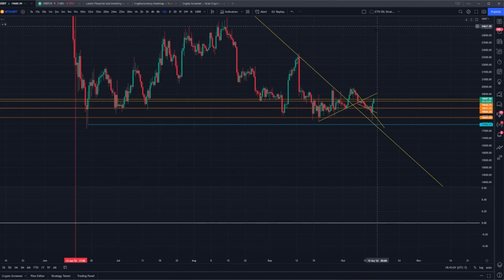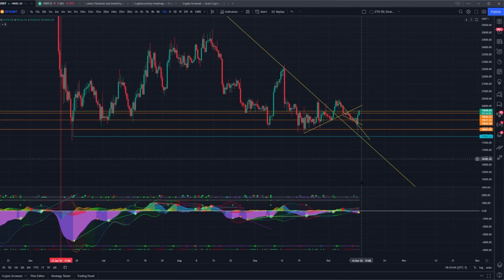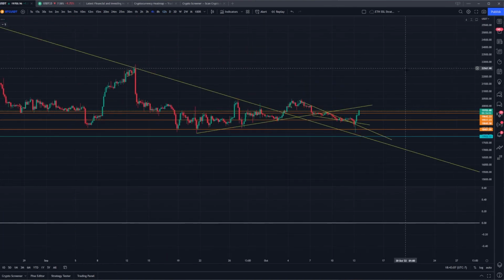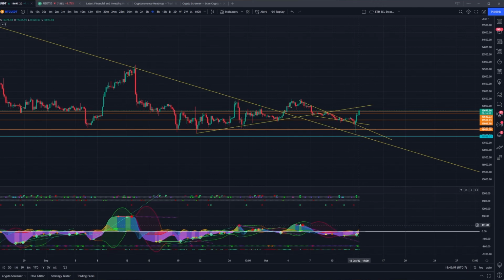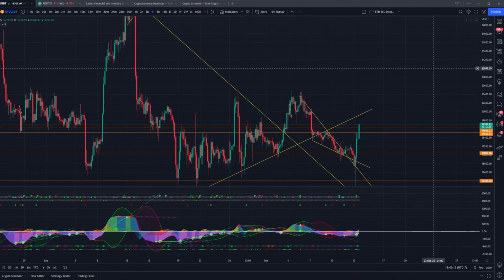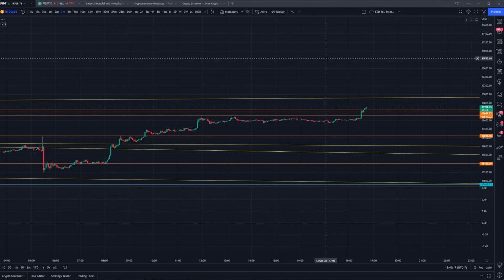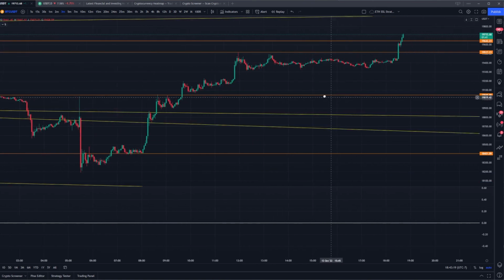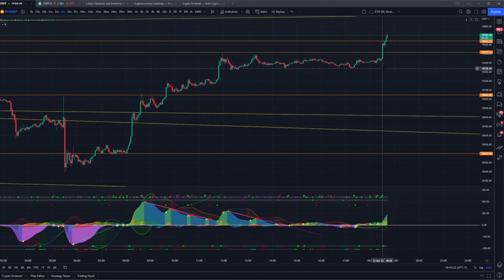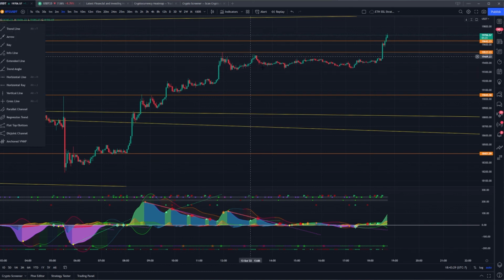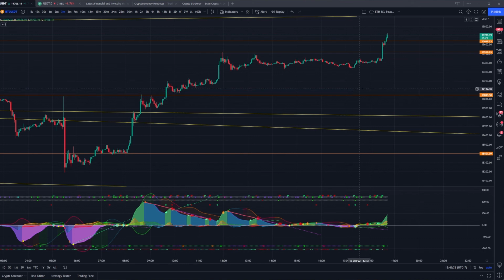On the 12-hour, let's see if we got any good signals. We got medium strong buy signals on the 4-hour. Golden Cross, I believe. Golden Cross just printed in the last 4 hours, and we're breaking out right now. Actually, since I started this video, in the last 15 minutes, we've broken out again. So this is amazing news, guys. And let's see what happens next.